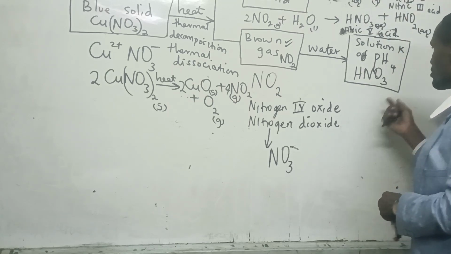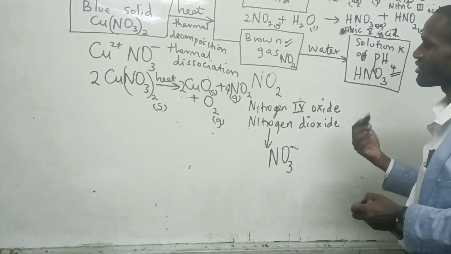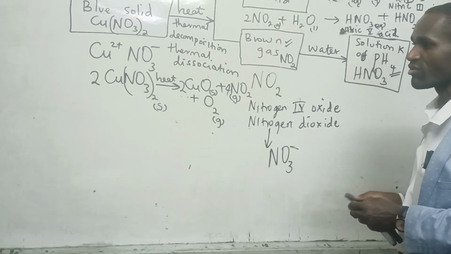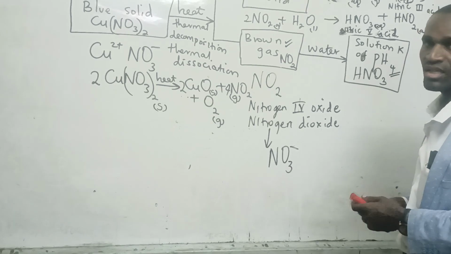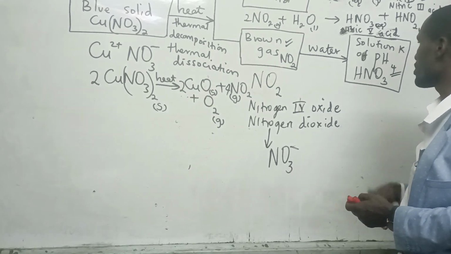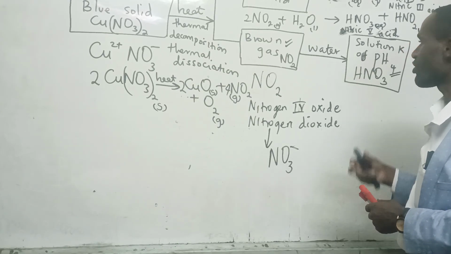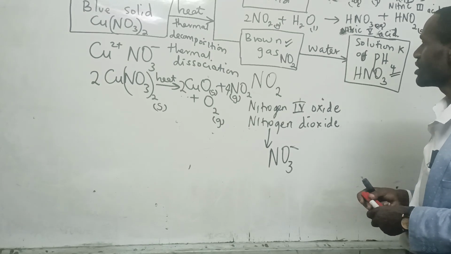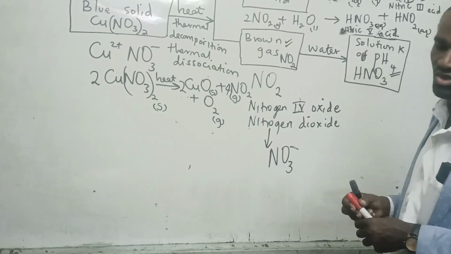So the nitric 5 acid is weakly acidic with a pH of 4. And of course, we have strong acids like sulfuric 6 acid and hydrochloric acid, which have a pH of 1 or 2, the maximum, to mean they are strong acids. On the other hand, acids can be weak, and they can possess a pH of 4, 5, 6, up to 6.9. So this is just a brief summary of what you're supposed to read as far as this flowchart is concerned.